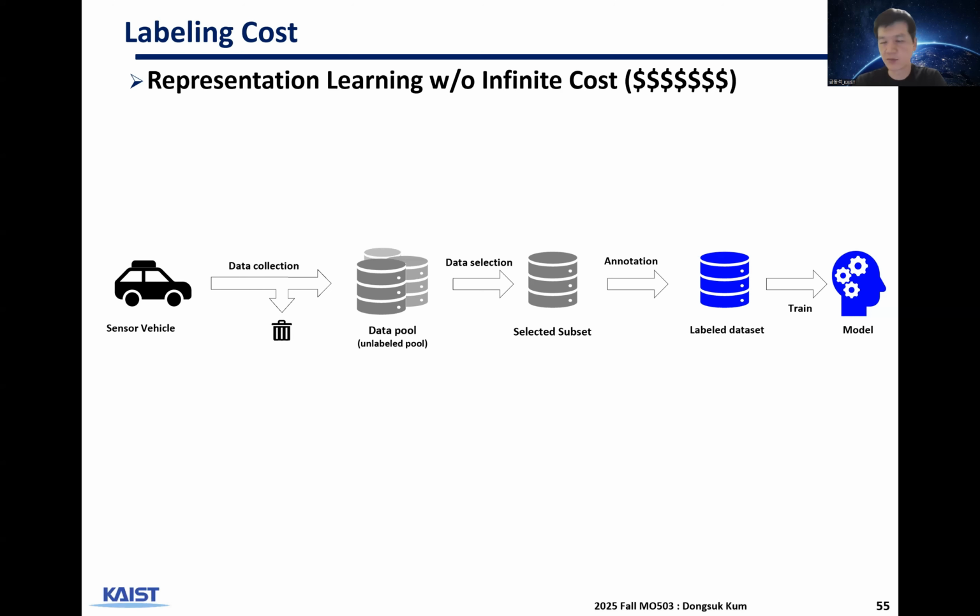Especially think about how to label this map and how to label 3D occupancy, how to label 3D objects in 3D space. In the early days, human annotation was required.